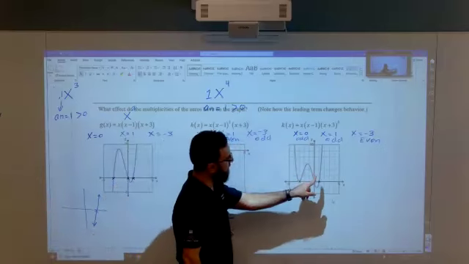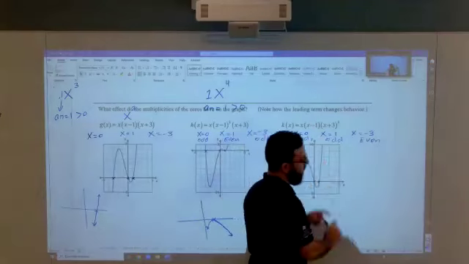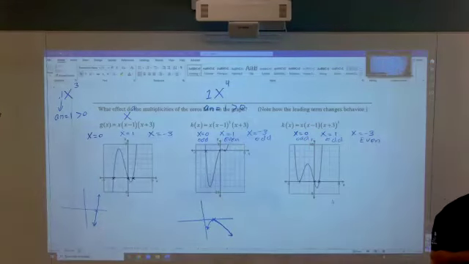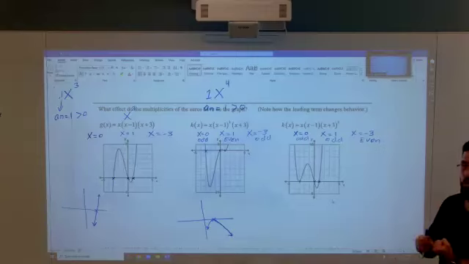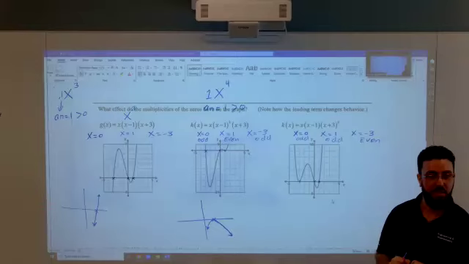Can we do the same thing here? It's exactly the same as this example, so both sides go up. This is the first step when we graph the polynomial, finding the end behavior. Next step, we're going to find what?